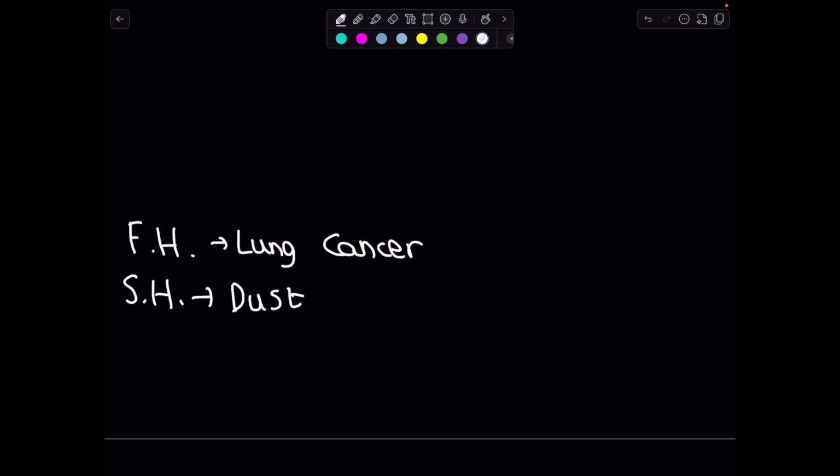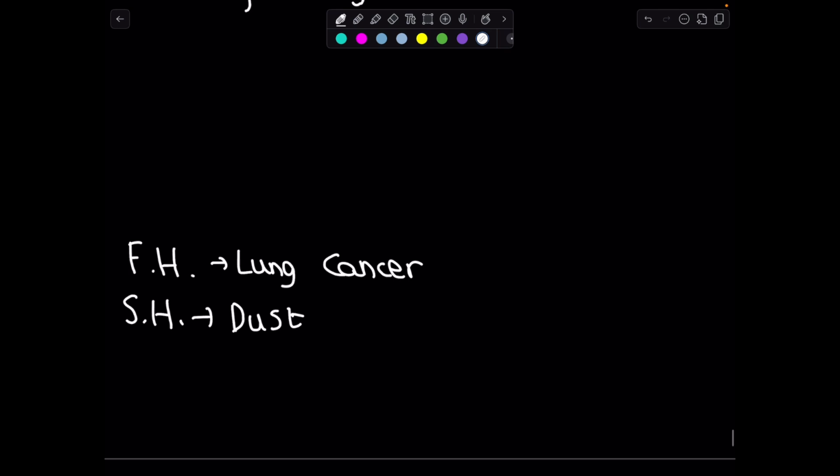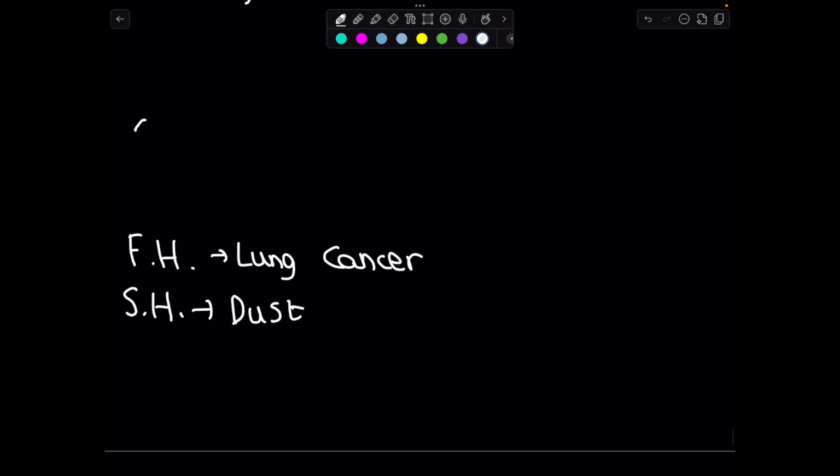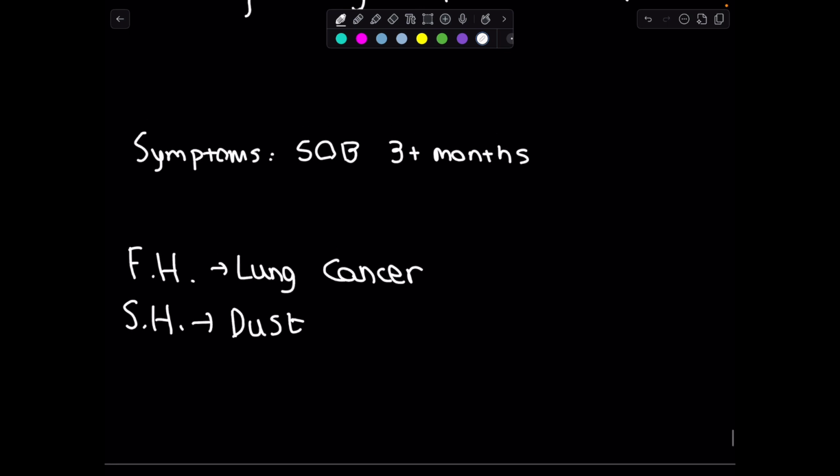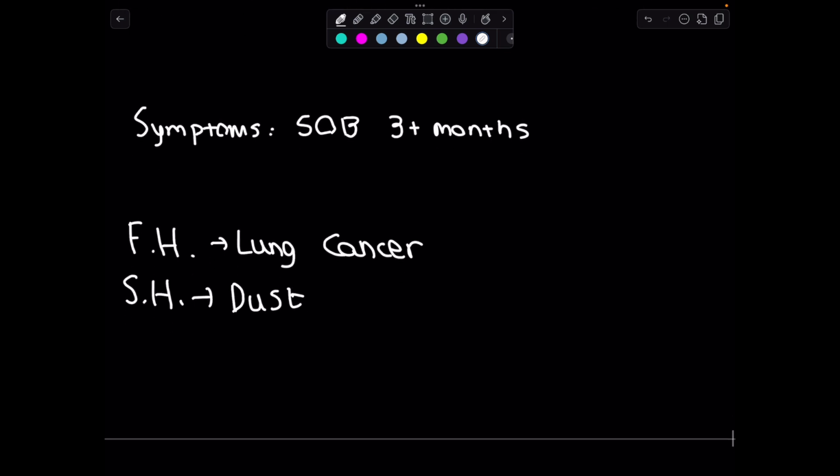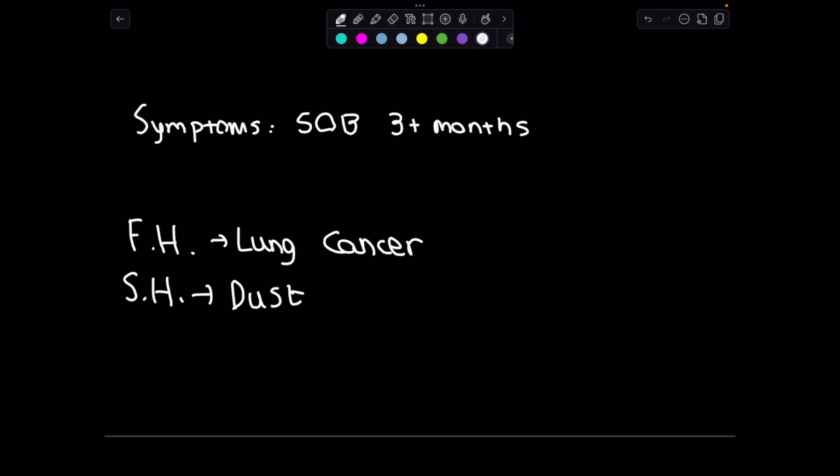Okay, and does he have shortness of breath? Yep. He has shortness of breath for 3 months, worsening, rated 6 out of 10, especially when climbing stairs, triggered by exertion, not relieved by rest. No asthma-like wheezing mentioned, and no fever to suggest infection. But his dust exposure, smoking history, weight loss, and family lung cancer history are key. What's your next guess, or what questions would you ask to narrow it down?